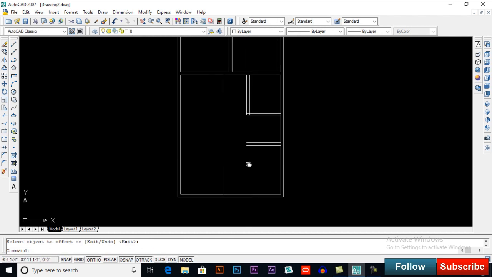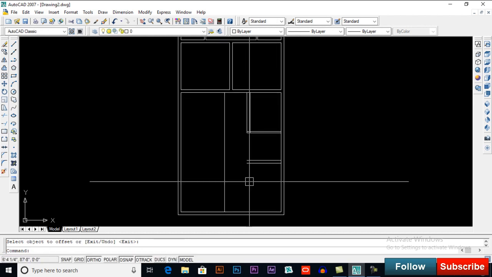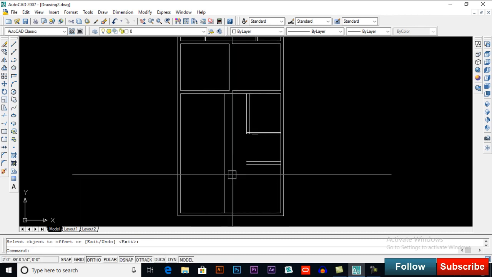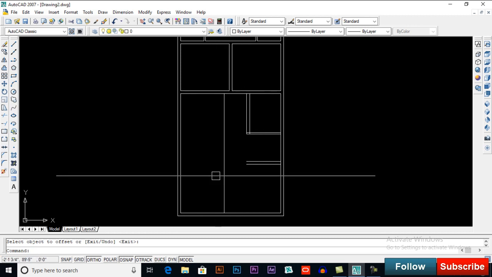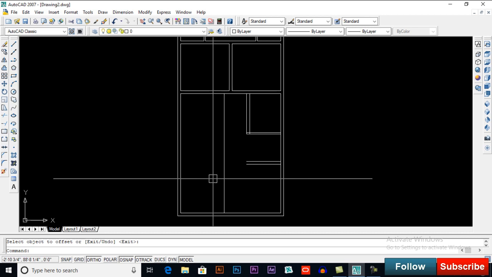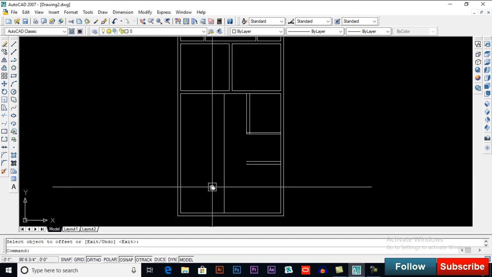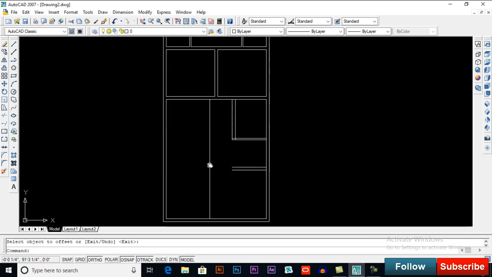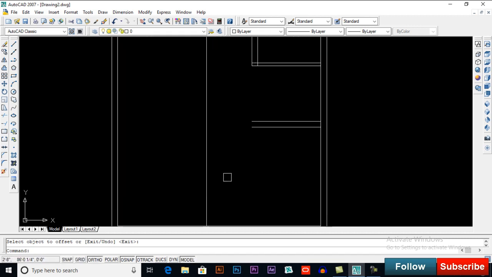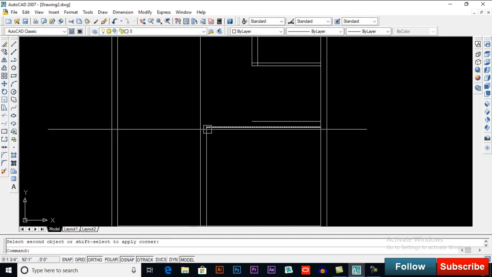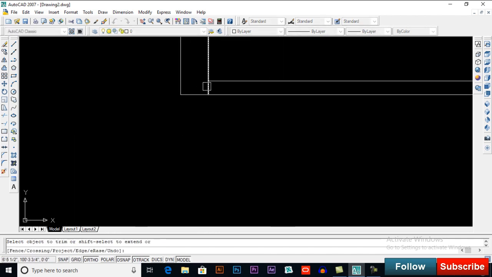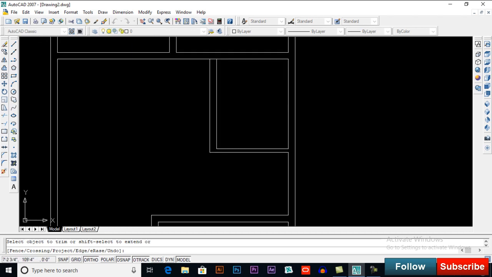Remember one thing, I am doing this because I have planned this before on a paper. So for learning purpose, you must draw a plan with a ballpoint or a pencil on a paper by hand, not necessarily using scales, but for a beginner it will be easy to plan in AutoCAD and you can work fast. So I will take an offset of 9 inches. I will fillet it and trim this one. Again, cleaning my drawing with trim command.